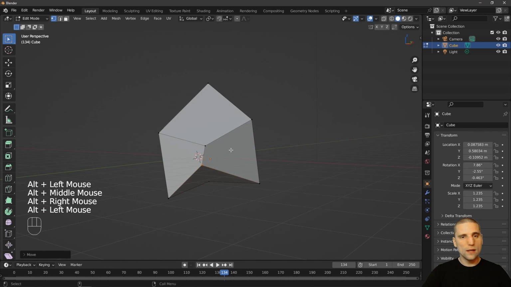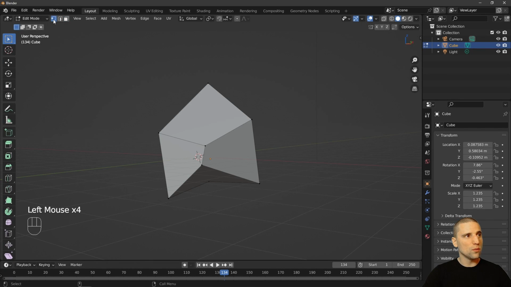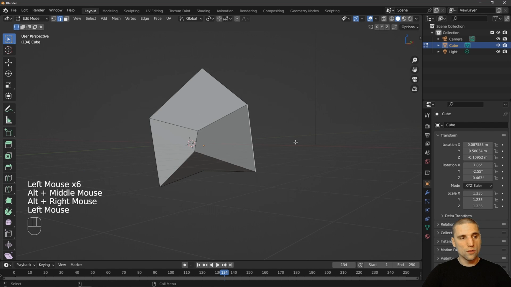The next way to manipulate your object is through edges. Over here, we get these three icons: vertex, edges, faces. We are on vertex to begin with, which are these dots. Between these two dots is this one line. That line is called an edge. If I click on that, I can no longer select the dots. I can only select those lines. I can still move those around.